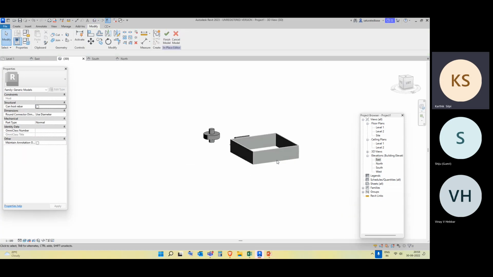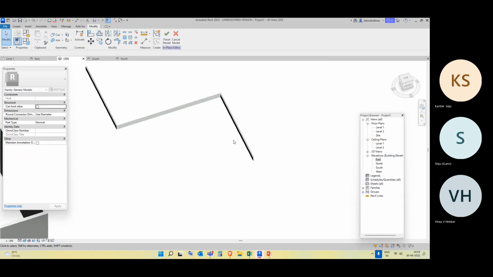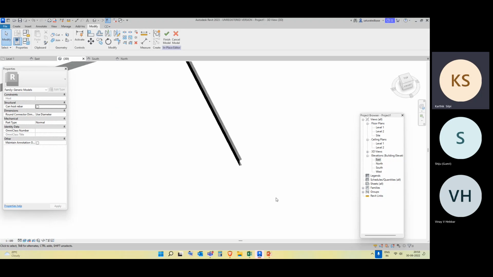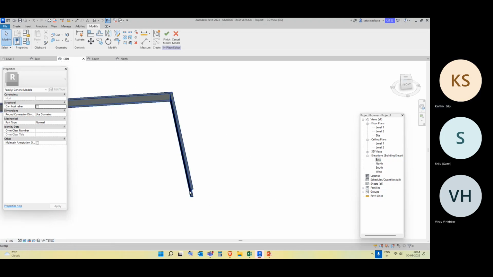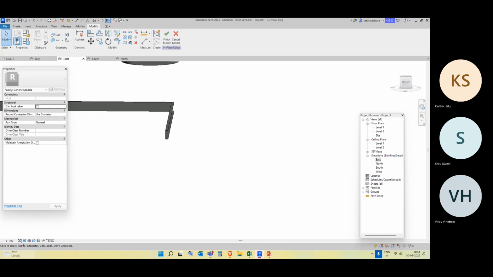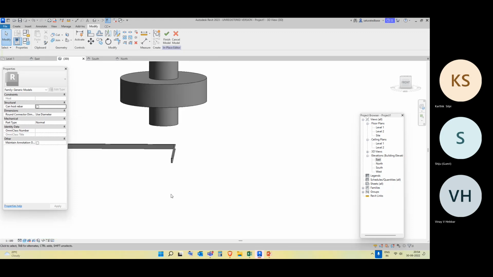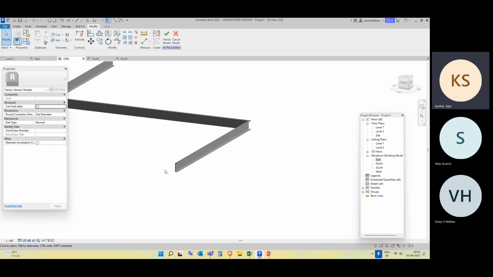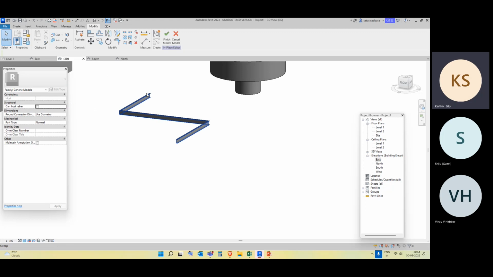So what it does is basically this profile will take the shape of this path. So this is the path we have given. This shape will be traveled along the whole path.